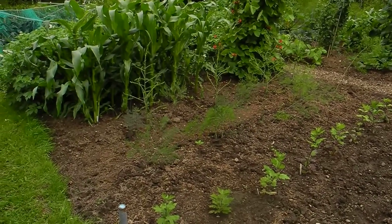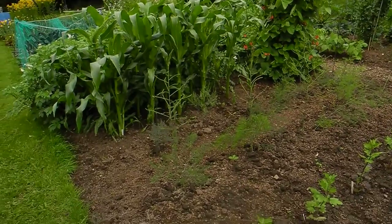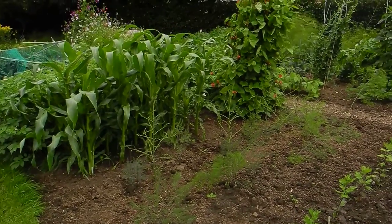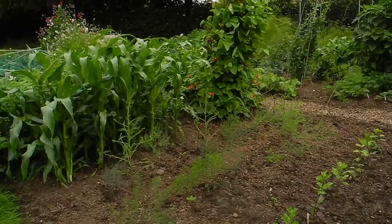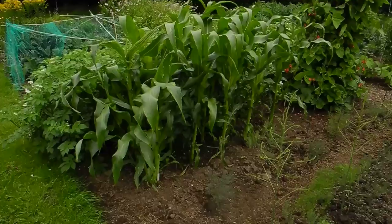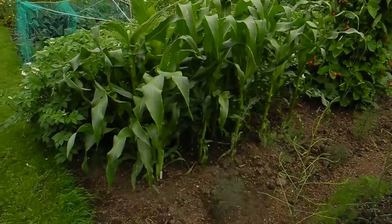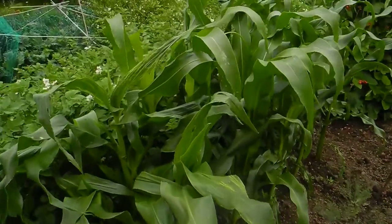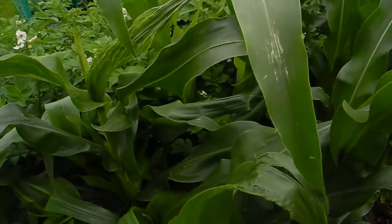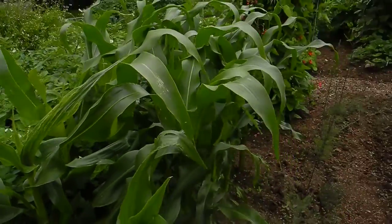The asparagus is growing nicely. Put up a few more shoots, and hopefully it'll build up its strength, so I might be able to eat something next year and definitely the year after. Sweet corn's still doing well. There's some male flowers just appearing. Let's have a look at one of them. Just starting to appear, but clearly a long way to go.